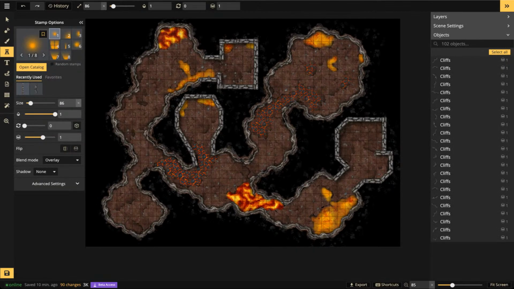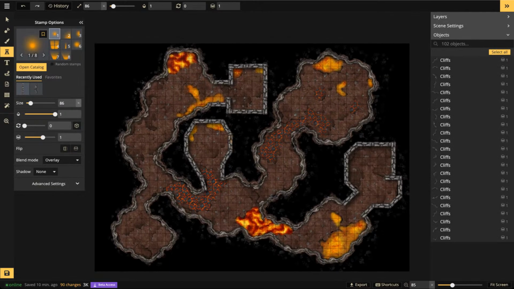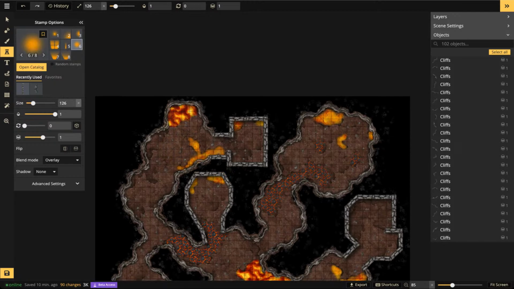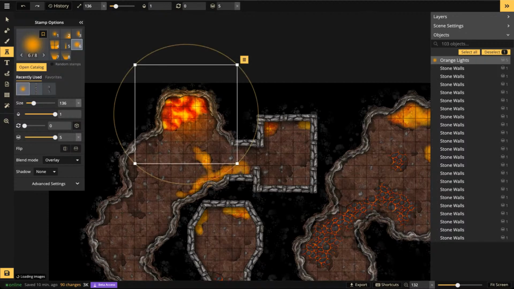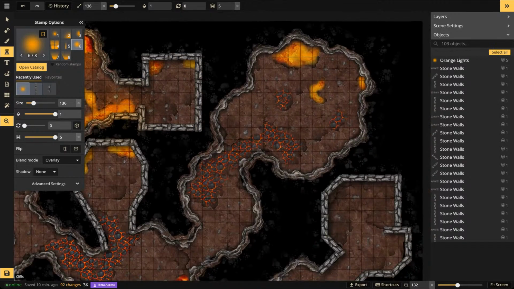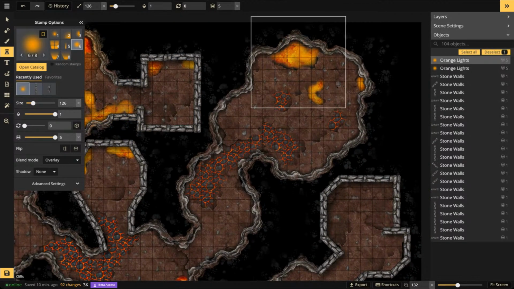All right. Okay, so I'm going to use this light source. And I'm going to go ahead and just apply the orange light. And I'm going to put one next to every single lava source and make sure that it's set to layer 5 so that it interacts with the wall. Okay, so put it right there. It affects the wall, and you have this nice lighting going on here. And then you can add a light source right here. And make sure you add them to each one. A little bit of light source there and another one right here.